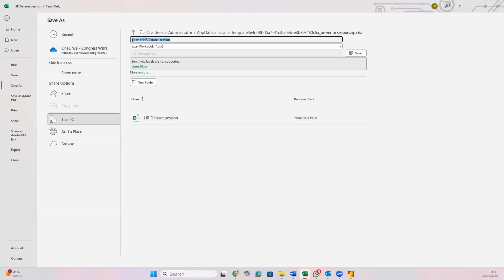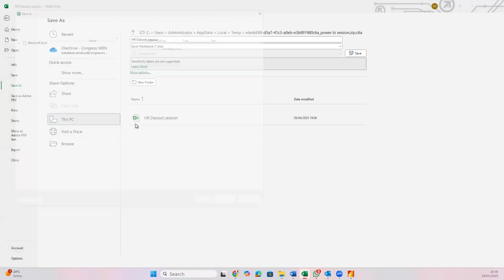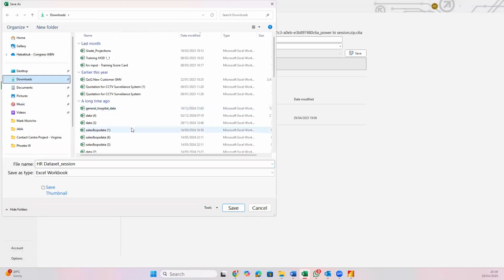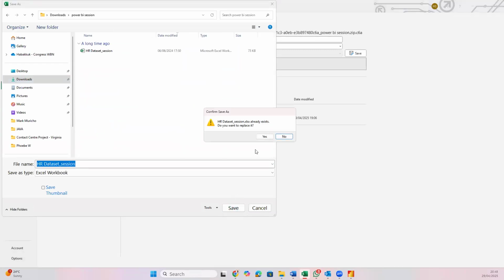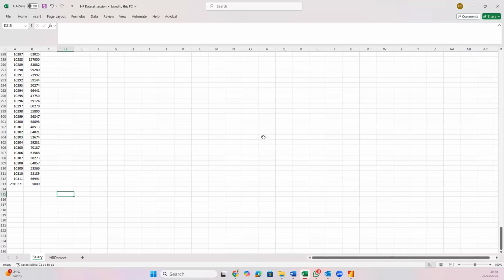Okay, just a second. Don't want to save it as a copy. So I need us to replace it in the same location. Okay, I think it was in downloads here, and then I click on save. I want to replace it, yes. So we've been able to add another employee. So at least we remember we had how many employees?